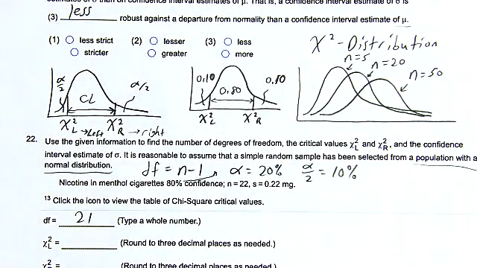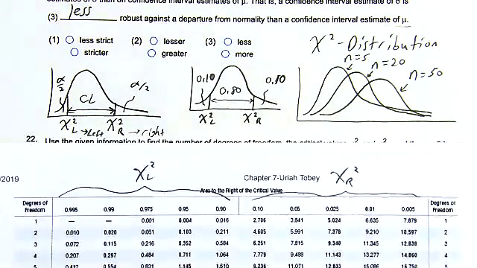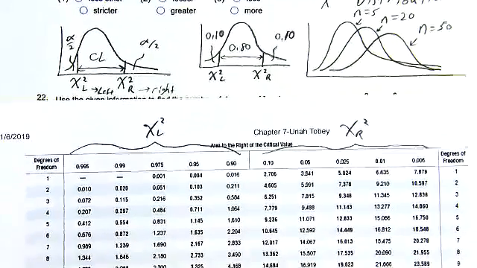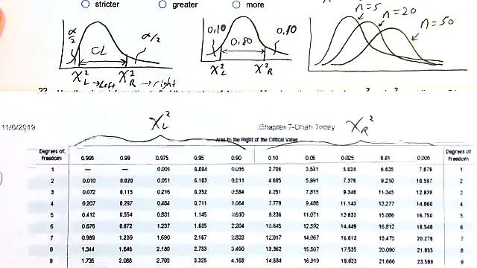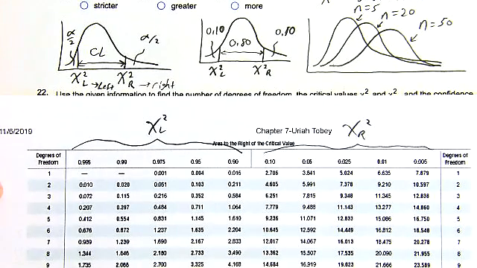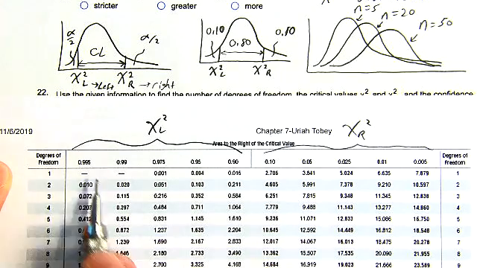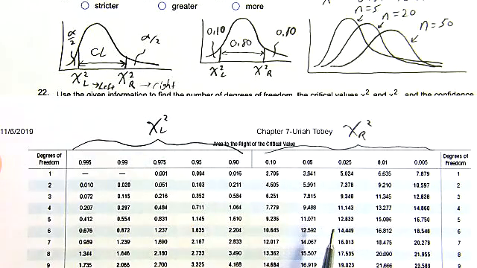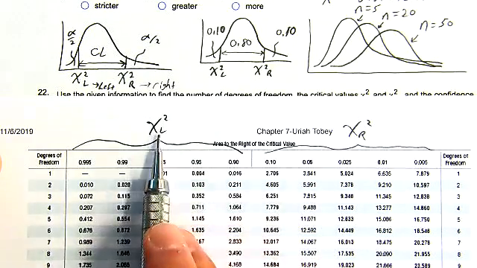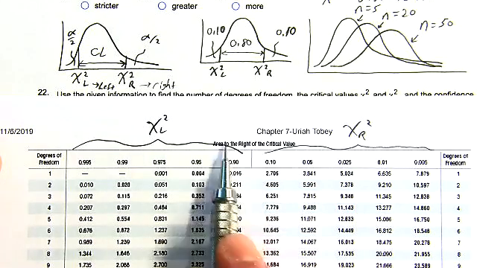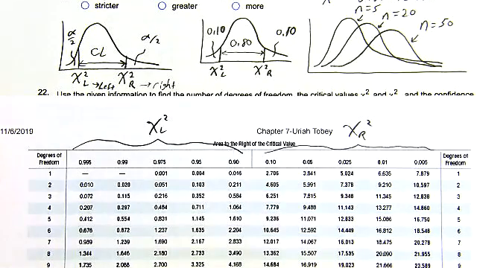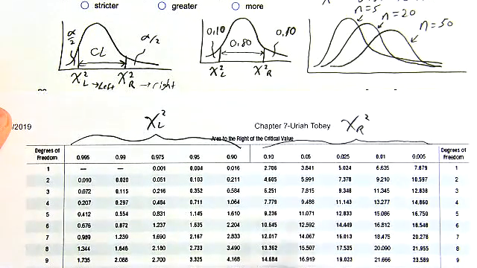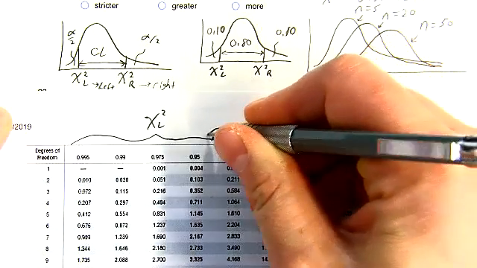So now, just like before, this becomes a table lookup problem. You'll have a table like this in the back of your notes. It's called the chi-squared table. Actually not quite just like before, in this table, your first 5 columns are for chi-squared left values. And the way this works is, for the chi-squared left value, you look at how much area is to the right. Unfortunately, in almost all the tables we've used, they're using areas to the left. This is one where you use area to the right.